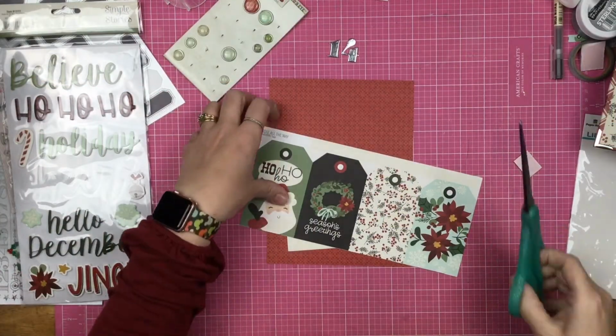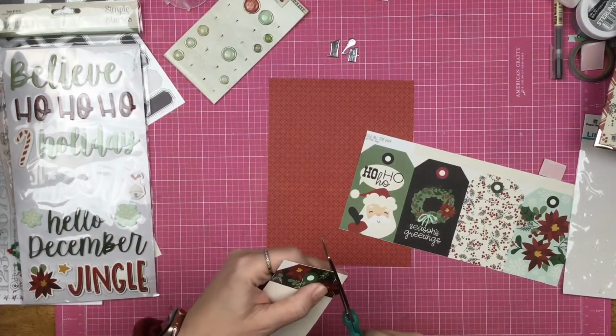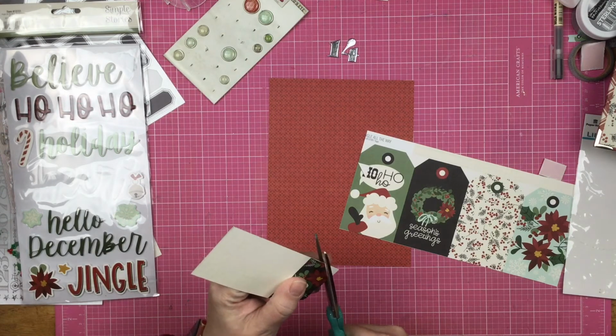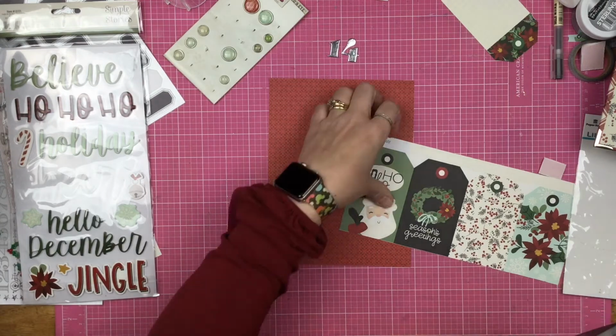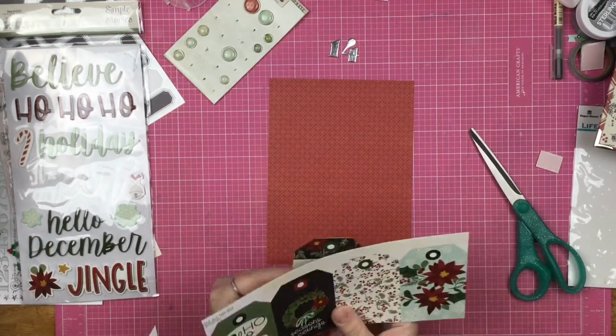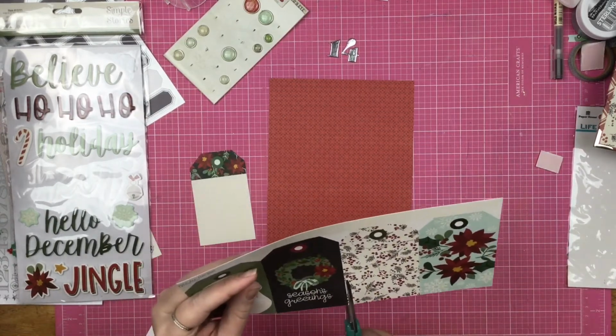So I went ahead and found some tags from that cut apart sheet that I had. And I also pulled out my 1 and my 4 because I didn't want to forget that I'm actually working on a day page here. I'm not working on just a filler page or something pretty.